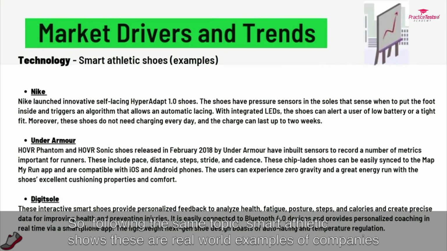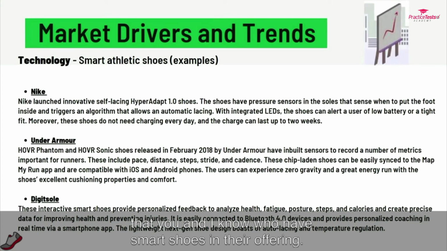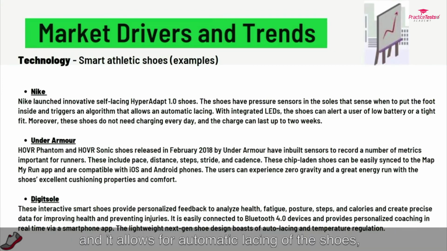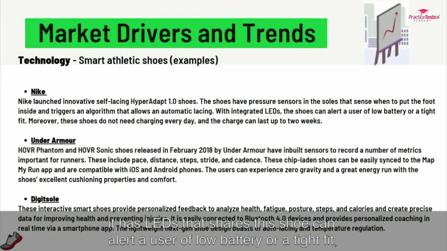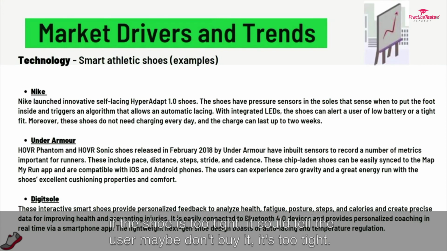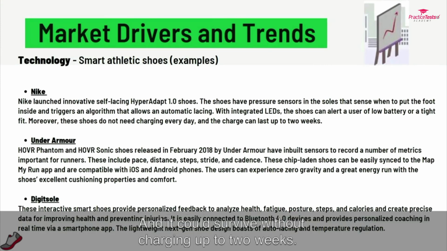So following the same topic, smart athletic shoes, these are real world examples of companies that you and I know who have smart shoes in their offering. So we have Nike. Nike has an algorithm and it allows for automatic lacing of the shoes. It has LEDs that can alert a user of low battery or a tight fit. If the shoe is too tight, it could tell the user maybe don't buy it, it's too tight. And it could survive without charging for up to 2 weeks.